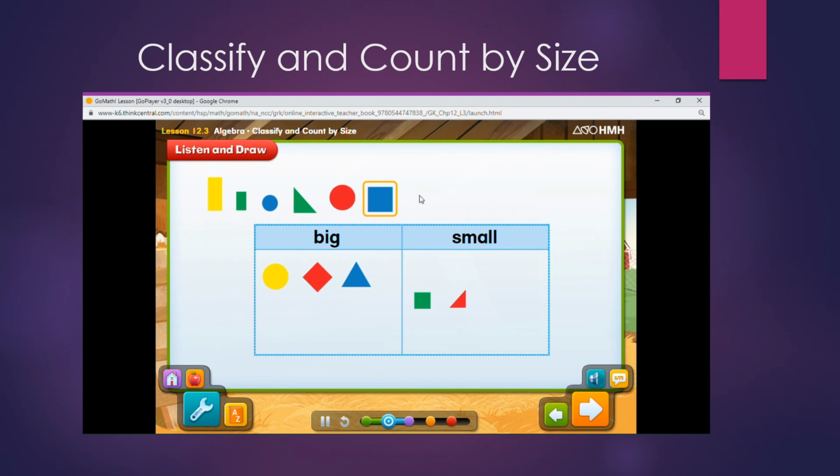You're nearly halfway through sorting the shapes. Keep going. Where does this square belong? Big, because it's big. It goes with the other big shapes. And this one? Big, because it's big. What about this one? Big, because it's big. Three more to go. In which category does this circle belong? Small, because it's small. And what about this rectangle? Small, because it's small. Last one. Where does this shape belong? Big, because it's big. You've sorted all the shapes into big and small categories. Well done!